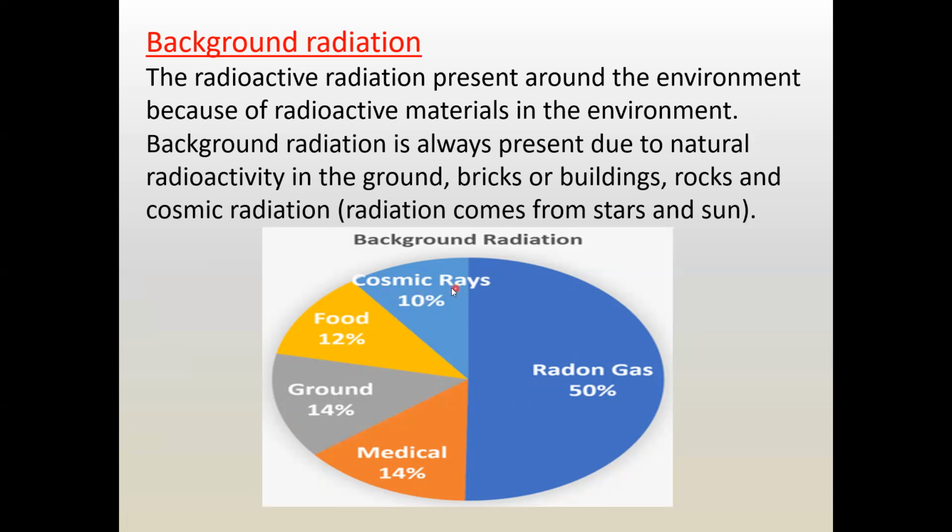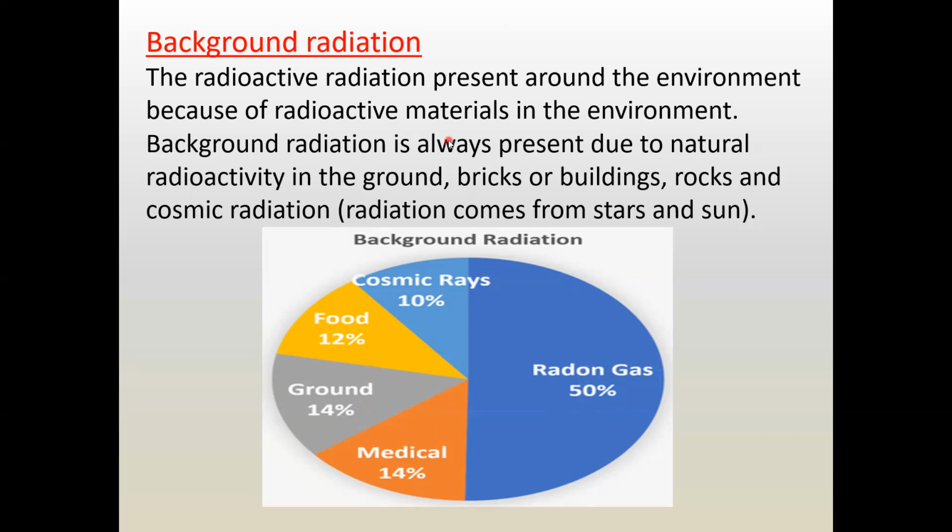It can be cosmic rays, meaning radiation from the outer atmosphere. Different types of substances, foods also emit these radiations. The ground, soil, contains different radioactive material that also emits radiation. In the medical field, we are using different types of radiation that might contribute. Or in our atmosphere, we have radon gas, and radon gas is also radioactive. So radiation other than the source, which we receive, we call background radiation, or also surrounding radiation.